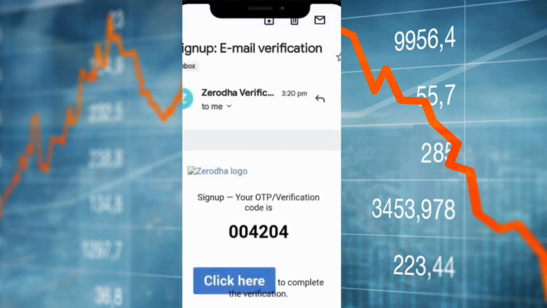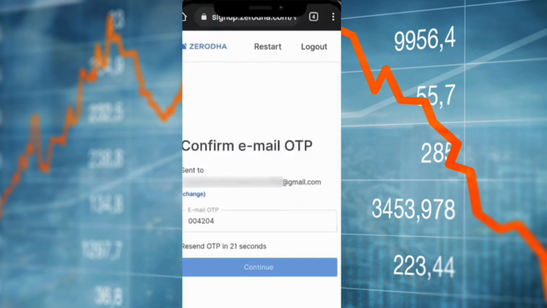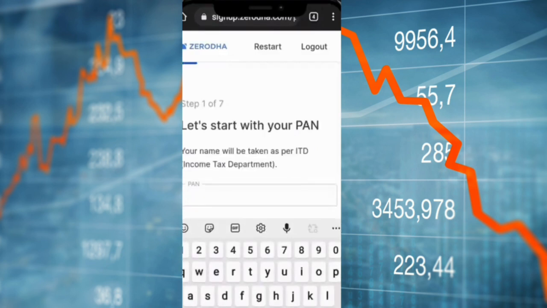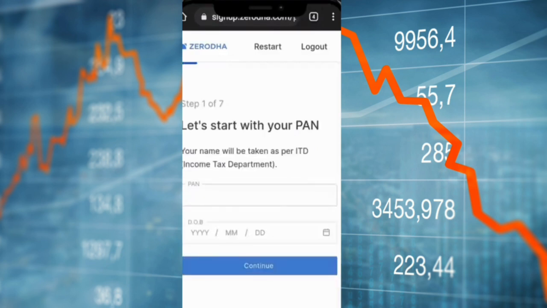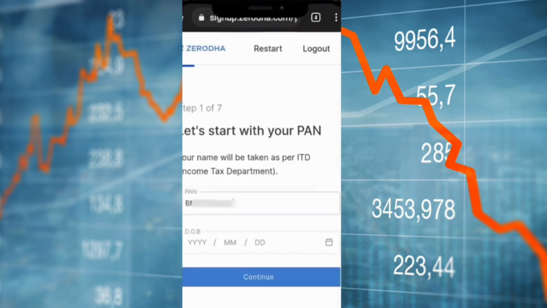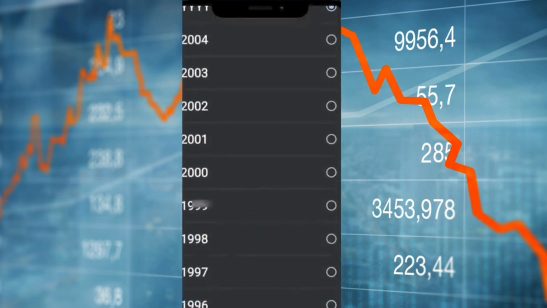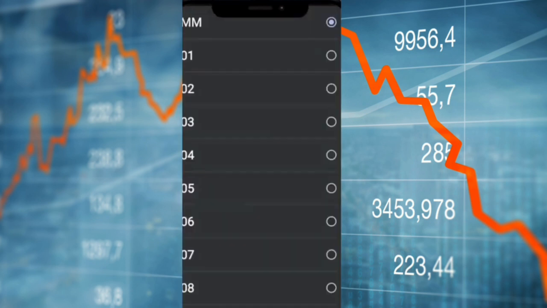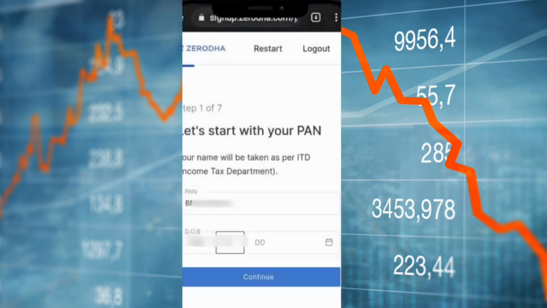The registration process starts with your PAN number and date of birth as per PAN card. Click Continue.